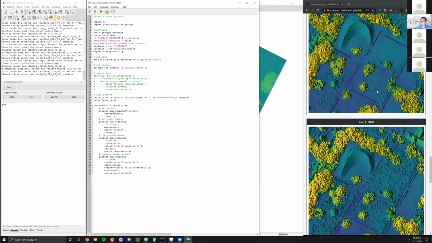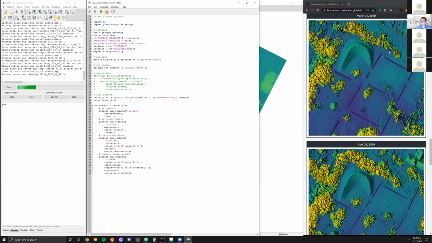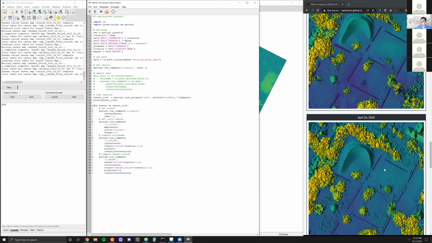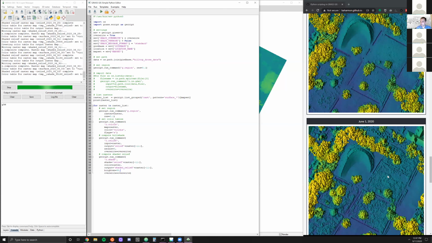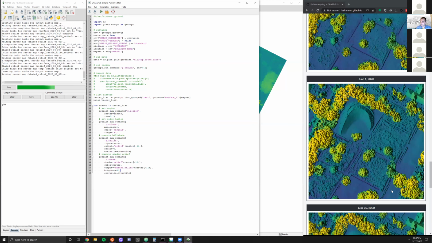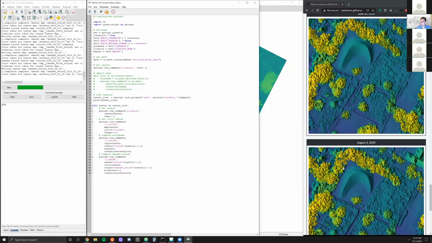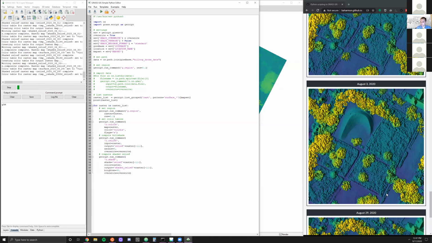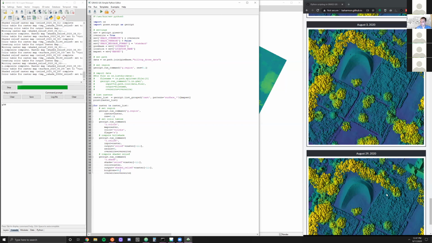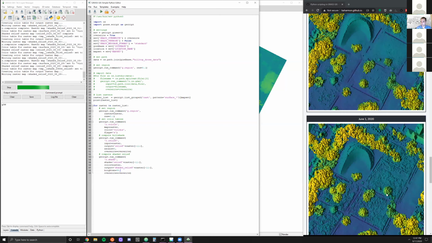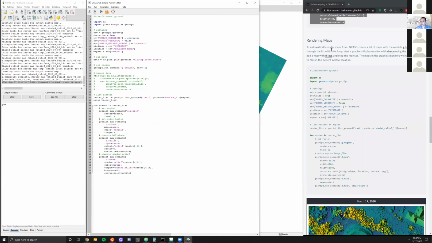And if you look at this, you can start to see, for one thing, the trees coming into the leaves coming out. You can see the meadow plants here at Hilltop start to grow and really start coming out by June, getting really dense into August. So to do this in Python, well, first of all, we can see that the processing just finished, 1 minute, 16 seconds.